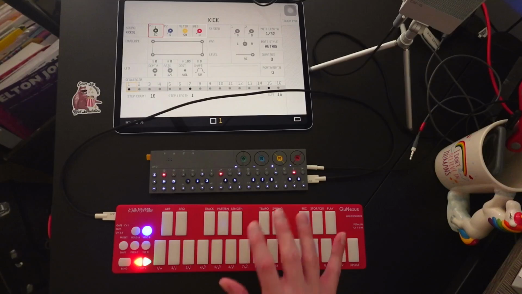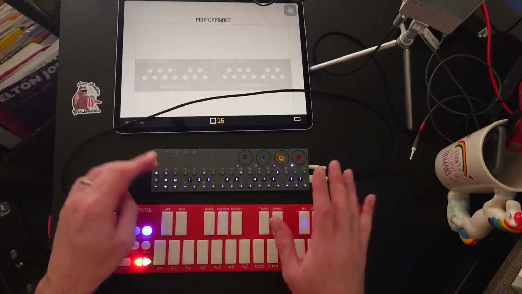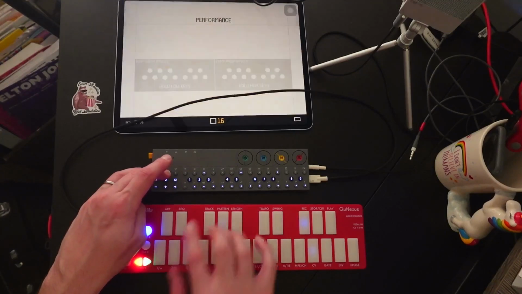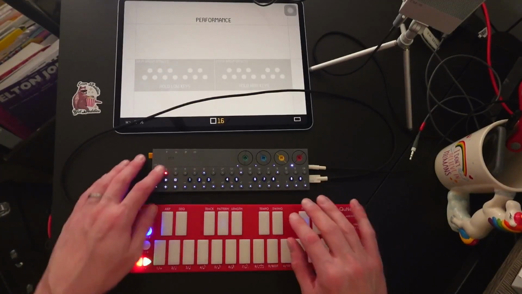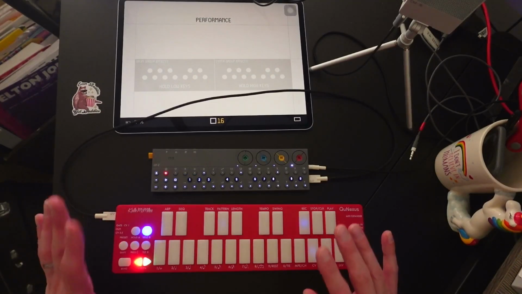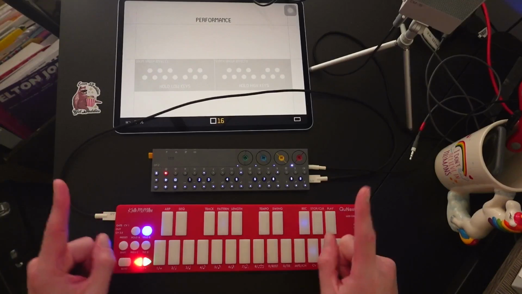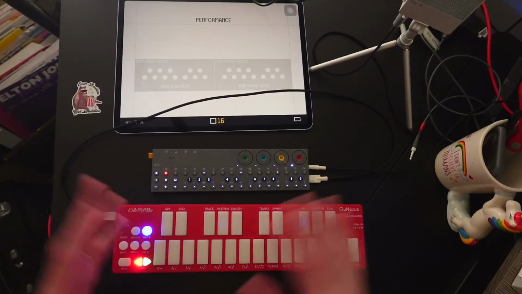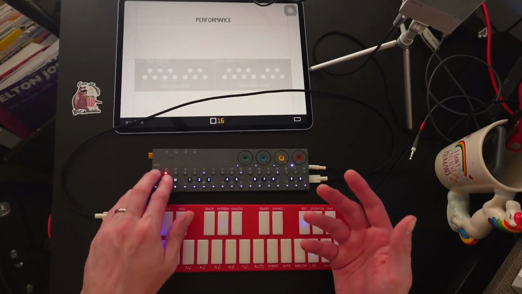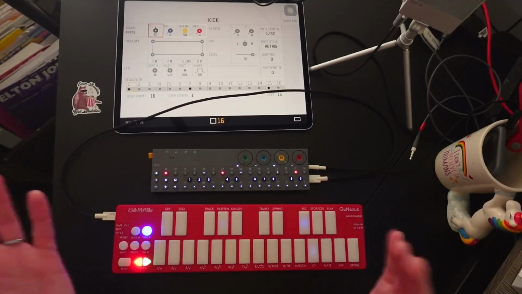I generally like to stick to the mutes, so that's why I'm going to give you one last piece of advice. What if I want to mute all of these from the very beginning? So I just muted all the drums and I put it on the very first step, and let's hear what happens. It still plays one note, and the reason for that is I think that it kind of evaluates, I guess, these tracks before this one. I don't really know. I'm just pretending to know things here.